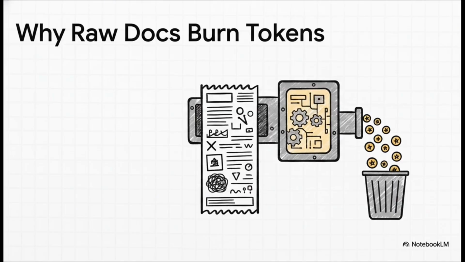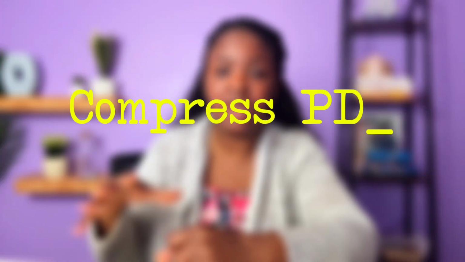When you upload a PDF, Claude has to process the entire PDF, okay? Even if you only care about a very small section. So what happens? You're actually burning tokens on Claude having to go through the headers, format it, and all the irrelevant pages you probably don't even care about, right? And additional filler content. So instead of doing that, you want to make sure that you're compressing your PDF before you send it.